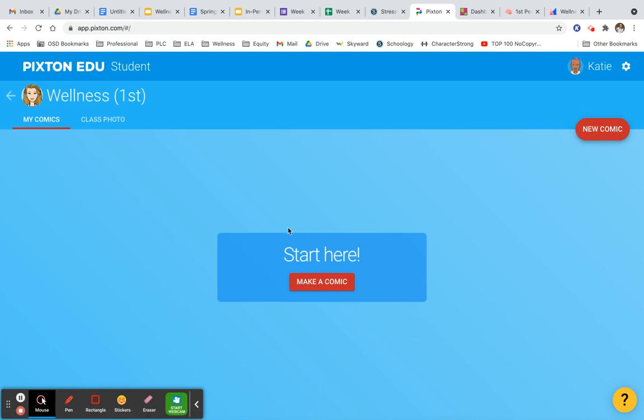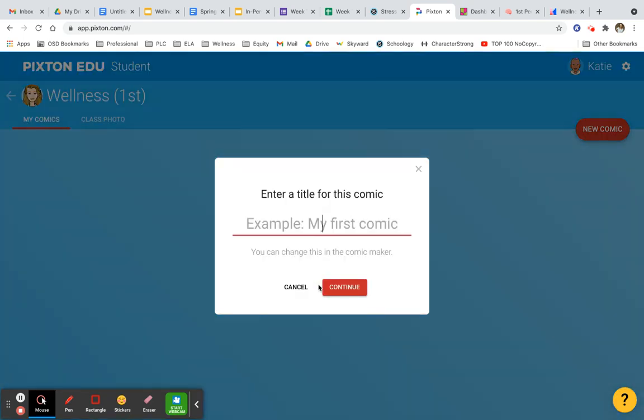And then right here in the center of the page is a place for you to start making your comic. And so for this one, you are going to call it your stress appraisal comic or story.